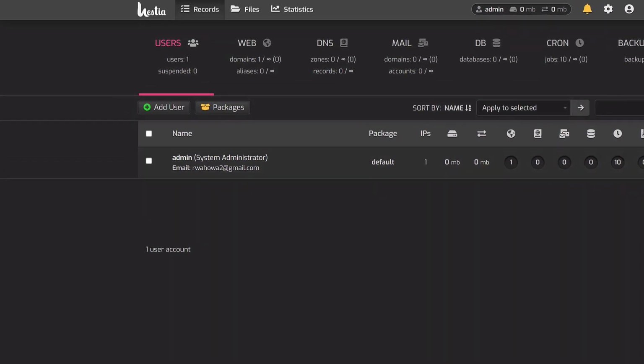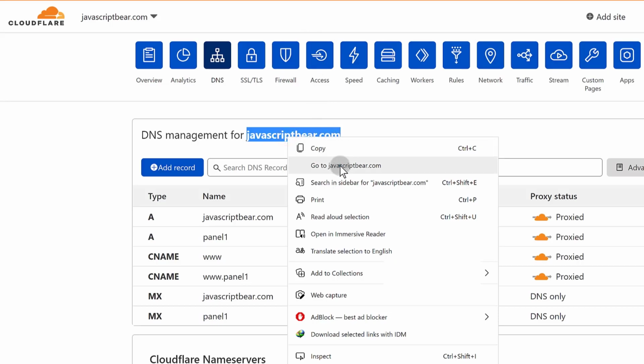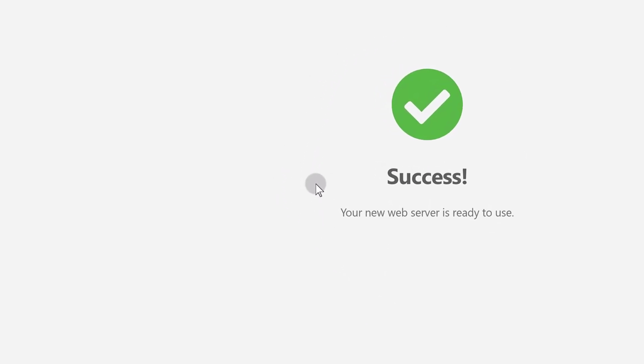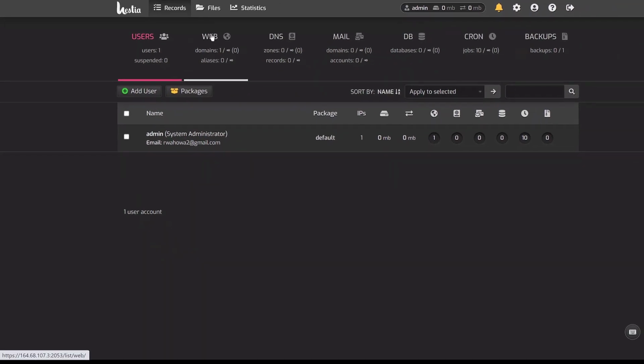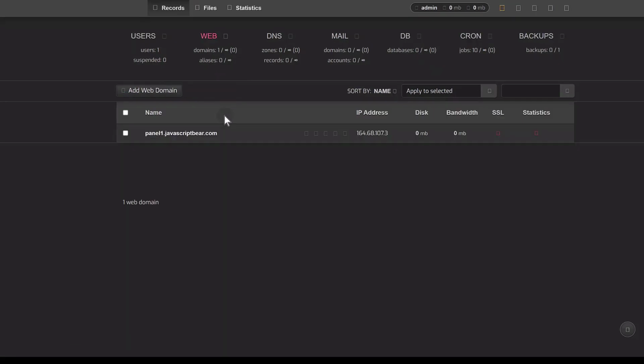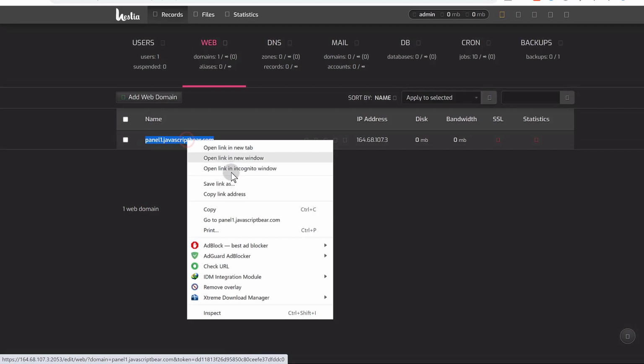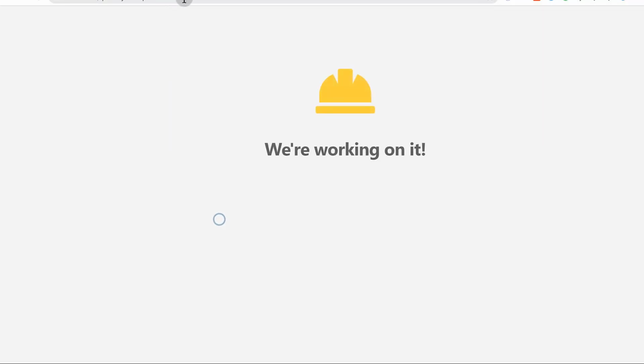So now if we go to Cloudflare and check this domain, you'll see that now there is something here. And you can see now we have success. This is because Hestia CP has been installed and we can add our site. Right now we don't have any websites on the server except for the main domain, the main panel. You can even use this to access your control panel.